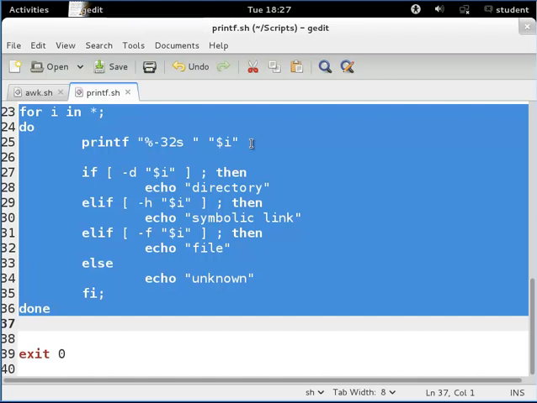And it also explicitly shows the difference between the two. If we have here a -h, it's a symbolic link, then it does the same thing and echoes out symbolic link. Of course, that's on the same line. And then going down here with the -f, hey, it's a file, then it's going to echo out file. Of course, it's going to make a carriage return to the next line. And if it's none of those, then it's just unknown, and then it carriage returns to the next line. And it does that per file.